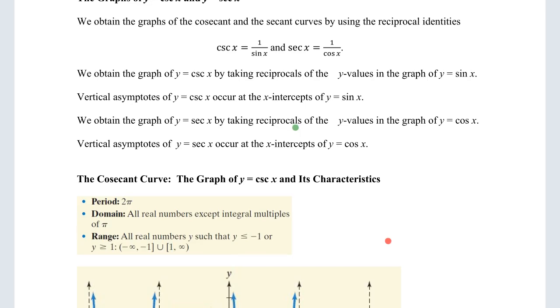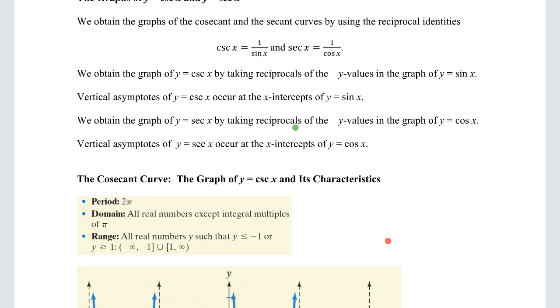Because cosecant is the reciprocal of sine, every place where sine equals 0 becomes a vertical asymptote of cosecant. That means those are the x-intercepts of the sine function. So the graph will never cross these asymptotes. Instead, we will see a series of upward and downward branches surrounding the sine curve. They look like a parabola.